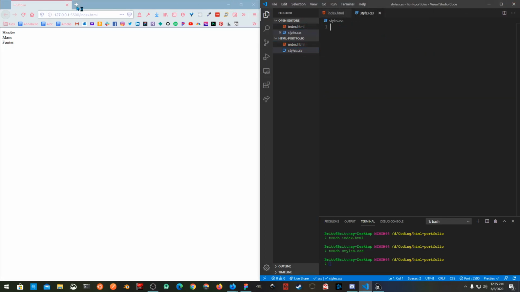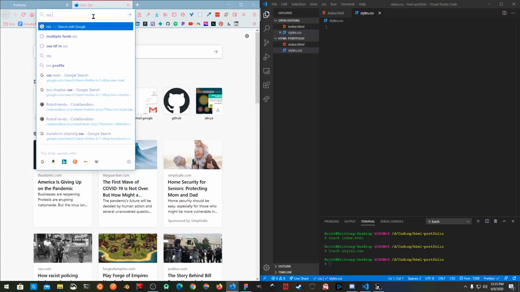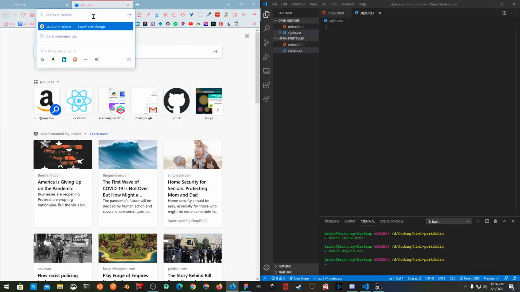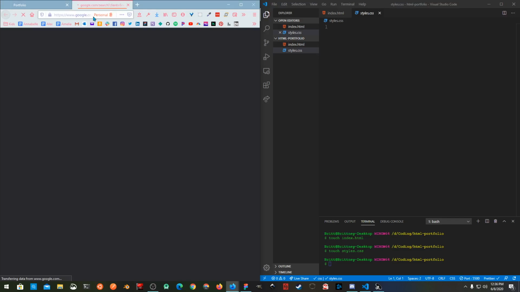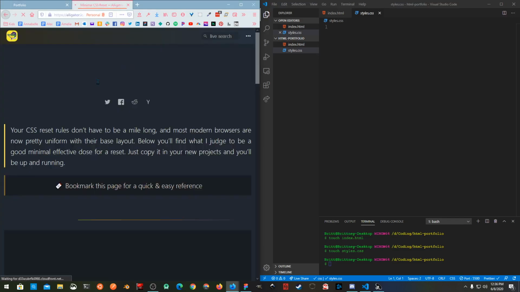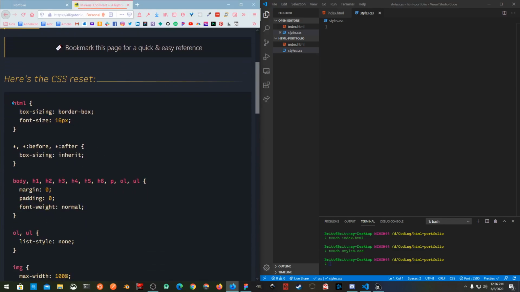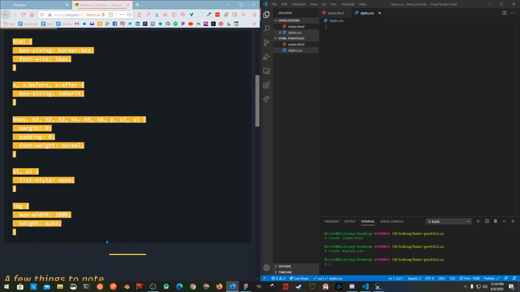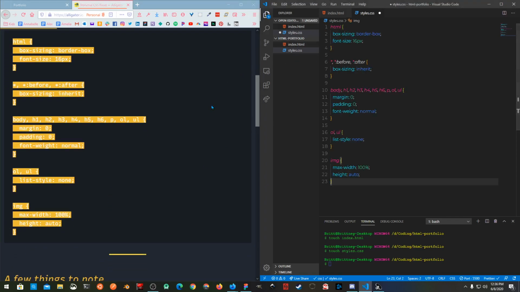So now what I'm going to do is go over to styles.css, and the first thing I always do when I'm looking for styles is I get this CSS, it's bare minimum reset. Yes, this one right here. And I just grab all of this reset, and basically what reset does is make all of the browsers equal.